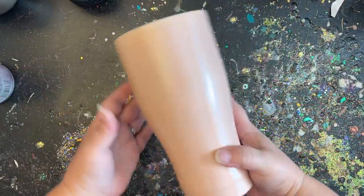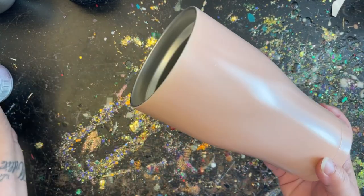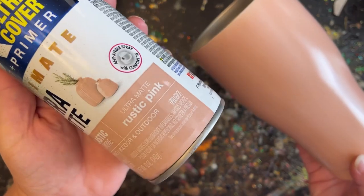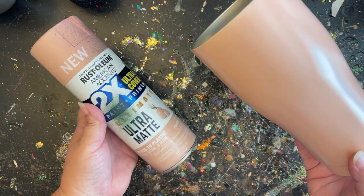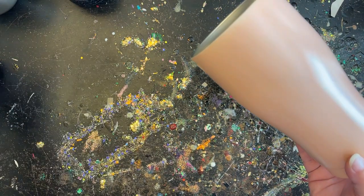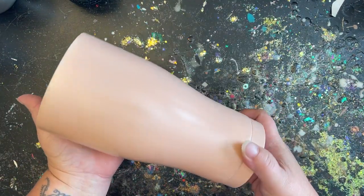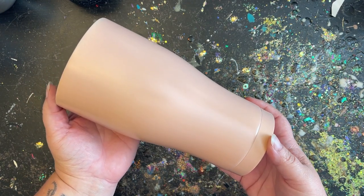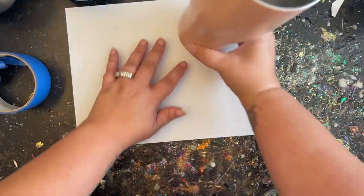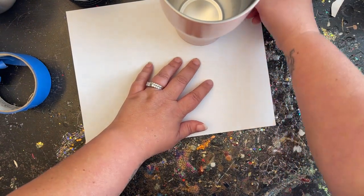The style of tumbler I'm using today is a 30 ounce regular curve tumbler purchased through the Stainless Depot company. I went ahead and prepped and primed my tumbler — the color I chose was this rustic pink, which I thought would go really well with the sand color we're going to be doing on one half. When I'm doing split tumblers and I know I'm going to be using tape, I like to spray my tumblers the night before so that paint has enough time to adhere properly and won't peel off when we pull back our tape.